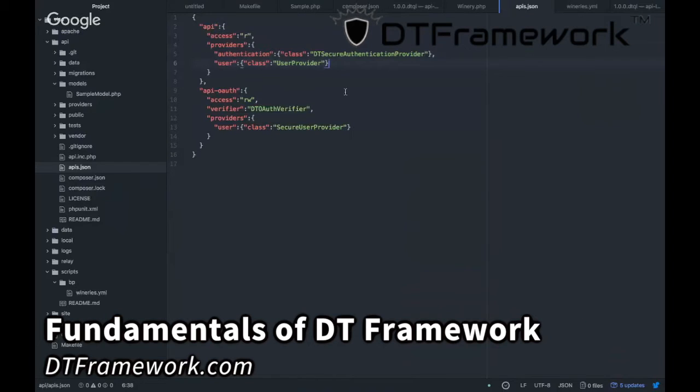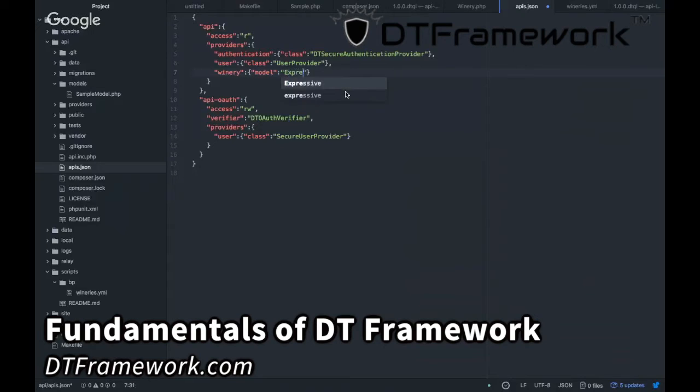So we're going to add our record to this provider set. I'm going to say the endpoint, we're going to call it winery. And then we're just going to give it a model. The model is going to be expressive winery model winery. And that's it. We just built our endpoint. When I specify a model, it creates a generic DT REST provider, and it uses this model for its backing to do all of its actions on. We can customize this later by creating a provider class and customizing the actions available. But for most things, especially just to get app development started, this is sufficient because it provides all the methods that we need already.